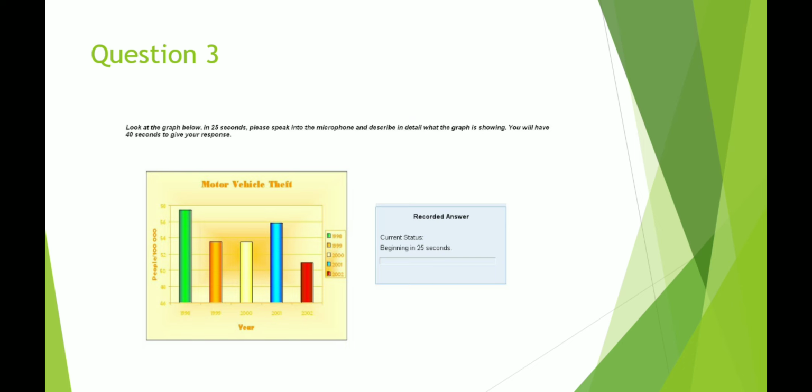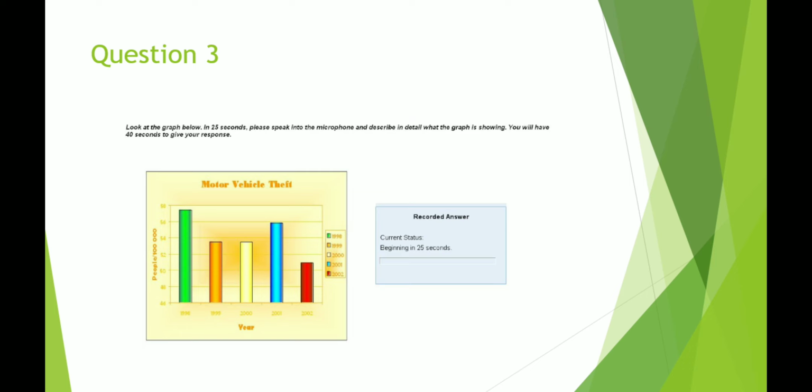Okay guys, one important thing for this particular question type: you have to speak for 40 seconds, and in those 40 seconds you must give your conclusion. So start with the introduction, then give the details, then finally the conclusion. Three parts only, that's it. A conclusion is a must to score really high for this question type: introduction, explanation and conclusion.